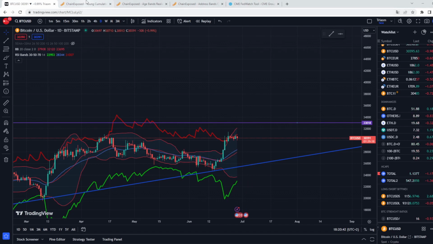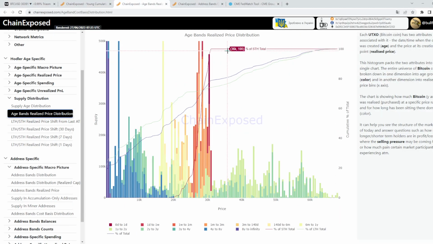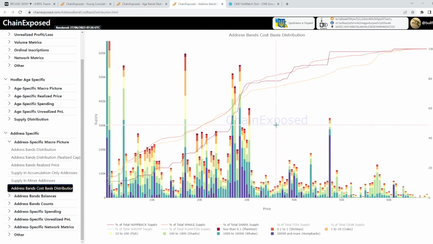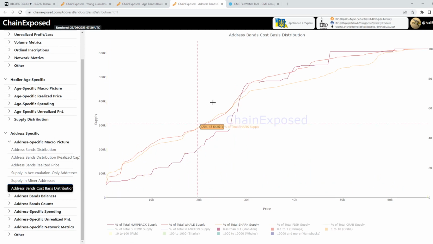In fact, we are going to see now, for example, that the majority of the supply that there is in circulation is being priced below 30k. This is something we are going to talk about in a bit. This is a supply distribution percentage of the categories of hodlers that are actually moving the price. And those are sharks, whales, and ambex. Sharks are 100 to 1k, 1k to 10k are whales, and ambex are 10k or more Bitcoin.